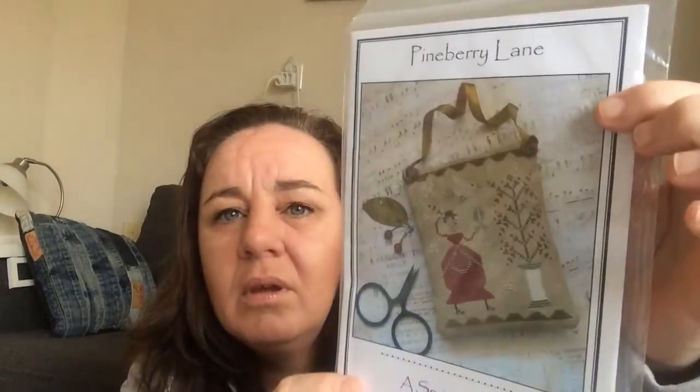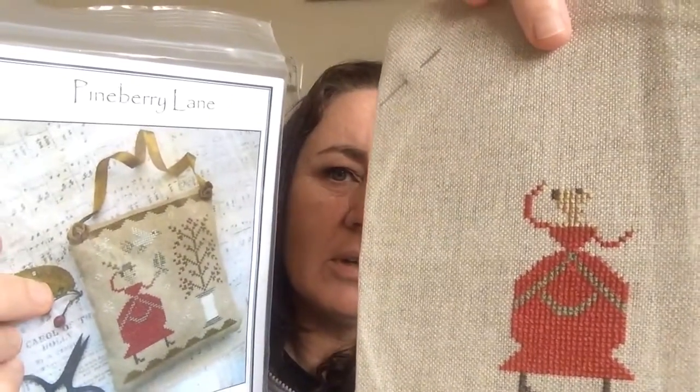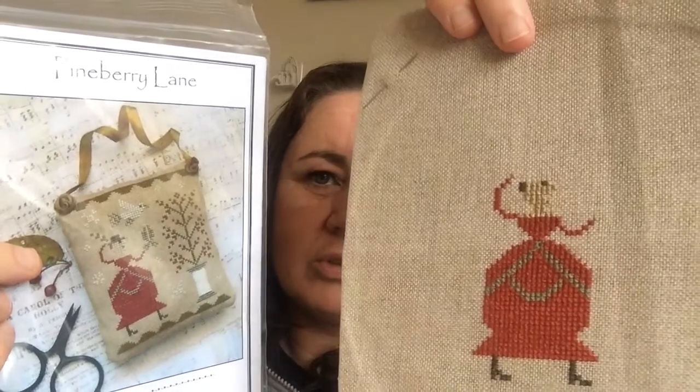And this week I will be working on my Heaven and Earth, and I told you I want to have a page finished. And next week I pulled up Pineberry Lane, A Sprig of Holly. And this is what I have so far. The lady is almost finished, and I would like to make a start on the small motifs next to and above the lady, and make a start on the spool next to her, which holds the tree.